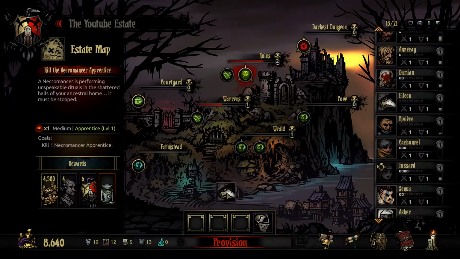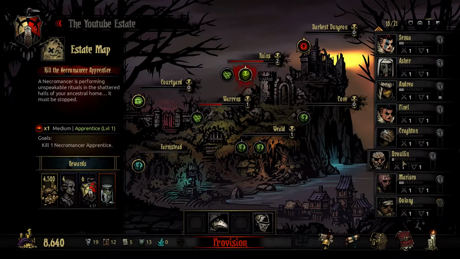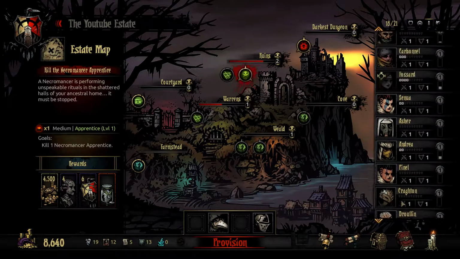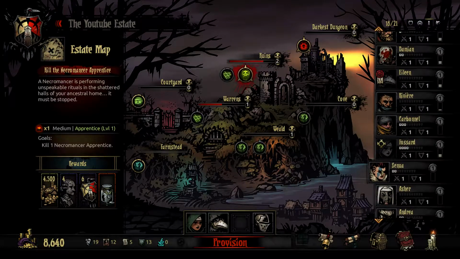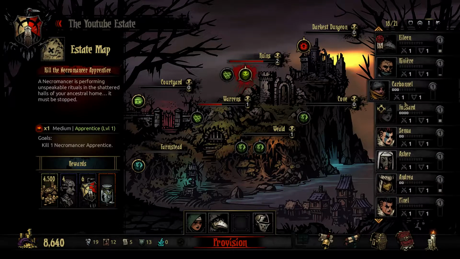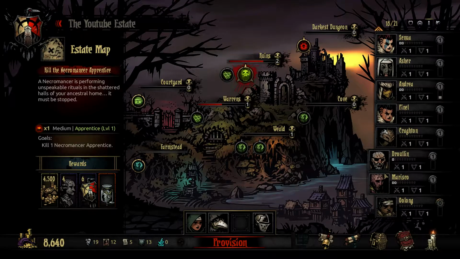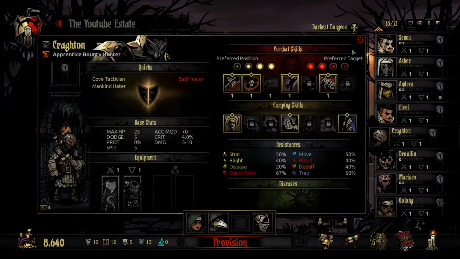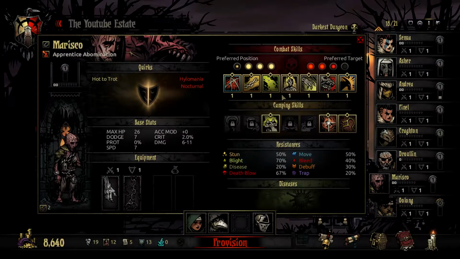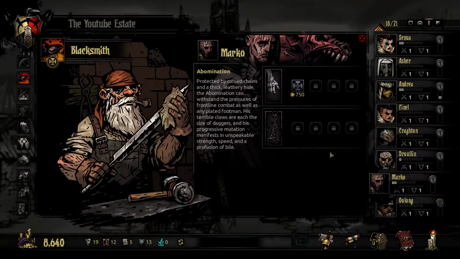Take Reynald, Eileen. I do want a healer, so Sona, and second slot, I don't really want to bring Damien because it's the ruins, and you can't bleed skeletons. Well, you can, but it takes a concerted effort. I don't hate the idea of bringing Creighton. Maybe I'm just gonna name you Marco, so I can actually pronounce your name correctly. Yeah, maybe I'll bring Marco.